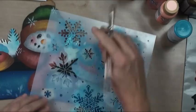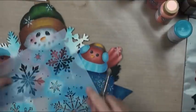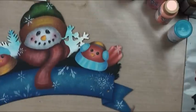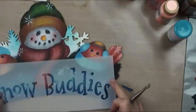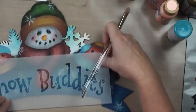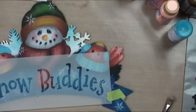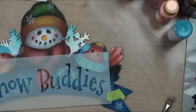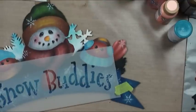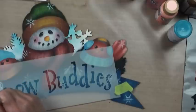Got tack it over and over on the back of this stencil, which makes it super easy to kind of mush it around a little bit. Okay, then we're going to put our Snow Buddies word on here. Line that up. It's got a line for the bottom of the banner. I think I will add a little piece of tape here. Easy to get things shifting. Okay, and I think we'll use the soft blue to do our stencil. And I'll go ahead and tap it in so it's crispy looking. And I'll bring you back when I get done.